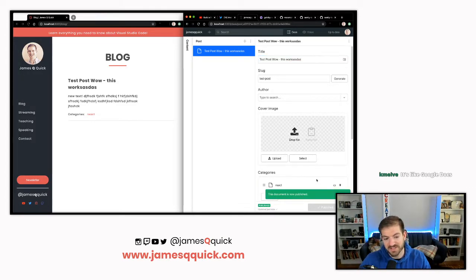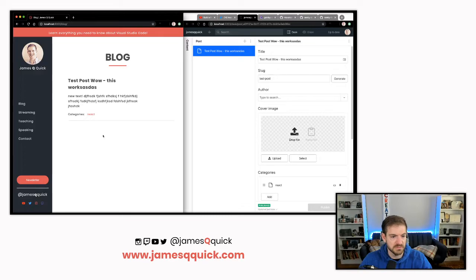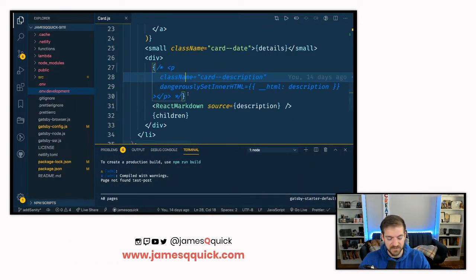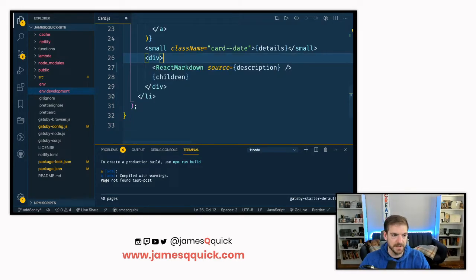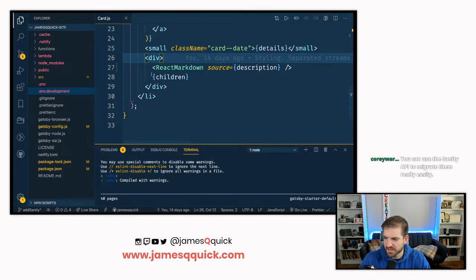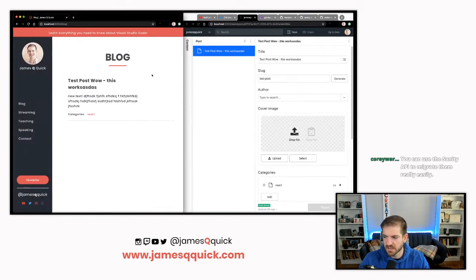So the boring part of this process is I'm going to have to copy over all of my posts eventually to Sanity to get this to work. The last thing I want to do is tie this into the Create Pages API in Gatsby, because after that, if I get all of that working, then I just need to actually move my content over. You can use the Sanity API to migrate them really easily. That's a good idea too. I'm getting all the excitement right now. This is cool.